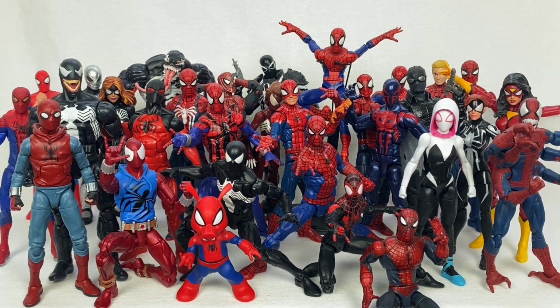And here it is, folks. Here are all of my Marvel Legends Spider-Man and, well, his amazing friends. Well, those people aren't here. But here is all the Spider-Man adjacent and Peter Parker sort of characters that I have in my collection, a true Spider-Verse, if you will. You know, like I said at the beginning of this video, I'm not a completionist by any means. I have no intention to buy every single person that's ever had the Spider moniker attached to them.